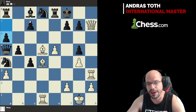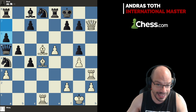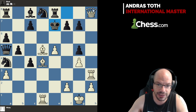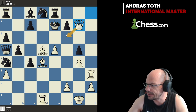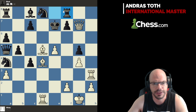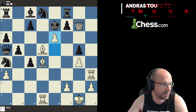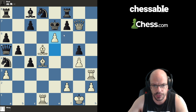But if I play a pass, and that's always a good test of the pudding, then now I have got check, king here, and queen takes with the idea of check and an oncoming mate to follow. So e6 is threatened. Let's actually just have a look at how this would win with e6. This is looking like a marvelous finish. And now the idea is, of course, check and mate.